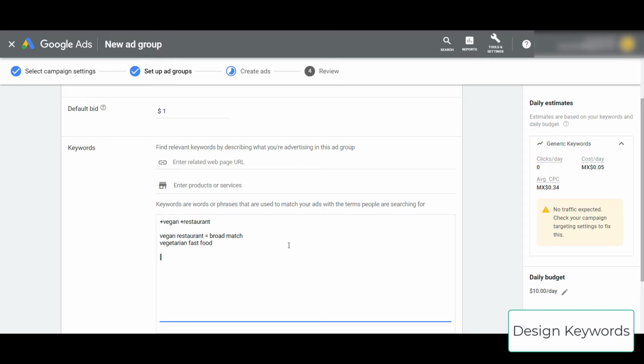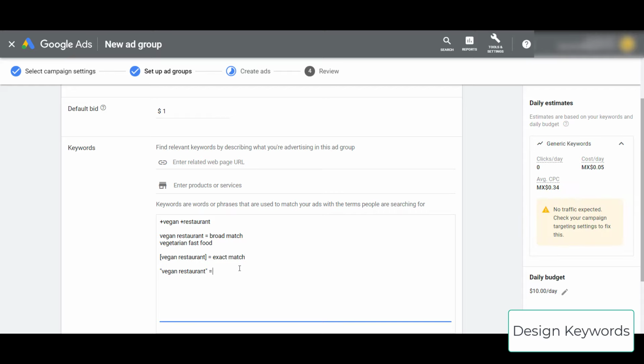And as well, you can also do vegan restaurant, and in this case, this is called exact match. Someone has to type in this exact keyword, vegan restaurant, into Google search for your ad to show up. If they don't type in this exact order and it doesn't look the exact same way as this, then your ad will not show up. And then finally, you can also do vegan restaurant with quotes around it.